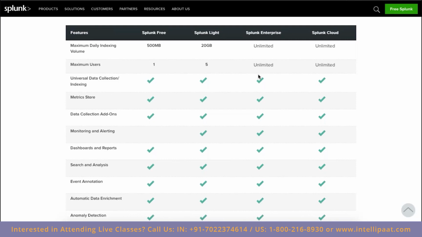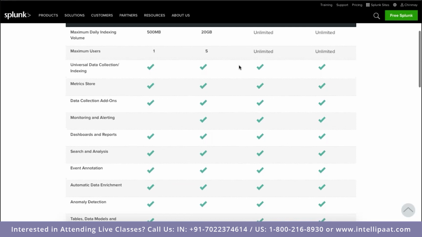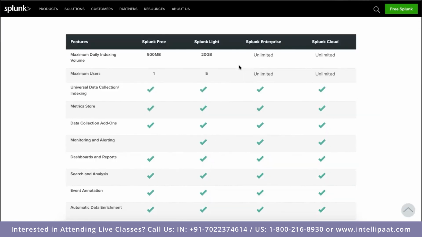My query is, this is for the daily data indexing licensing model, right? Exactly. For enterprise security, it depends upon how many security devices are sending logs and the type of security. Yes, that is also there. These are four different types of packages that you can avail from Splunk.